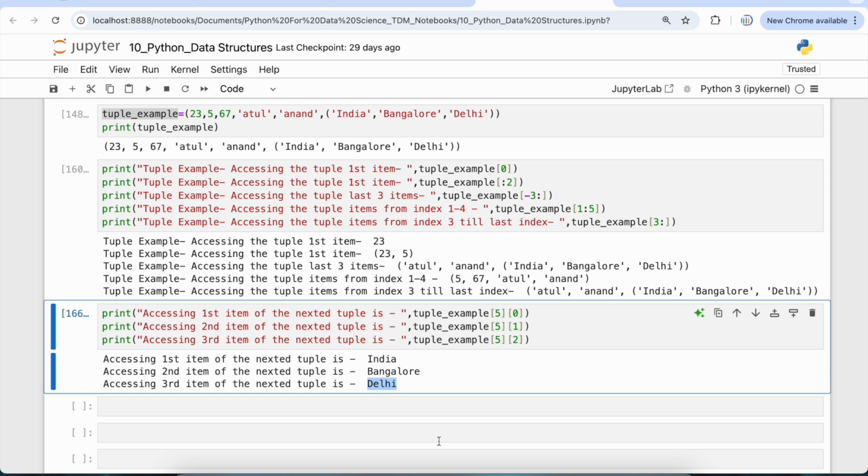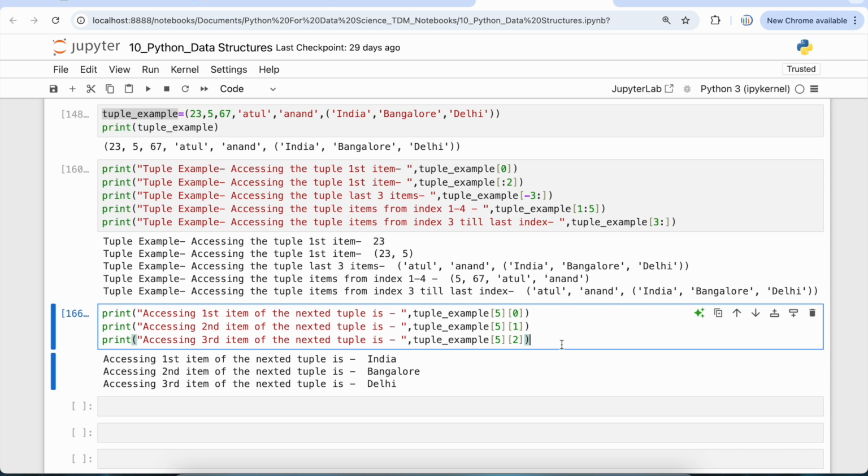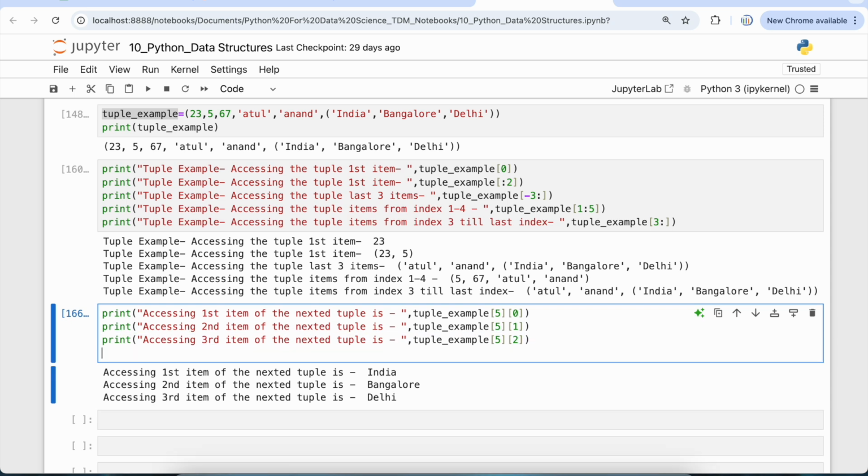But what if, let's assume that you want to have India and Bangalore together. So you want first and second item of the nested tuple. So let me put it like this, accessing the first and second item of nested tuple. Let me correct it over here.